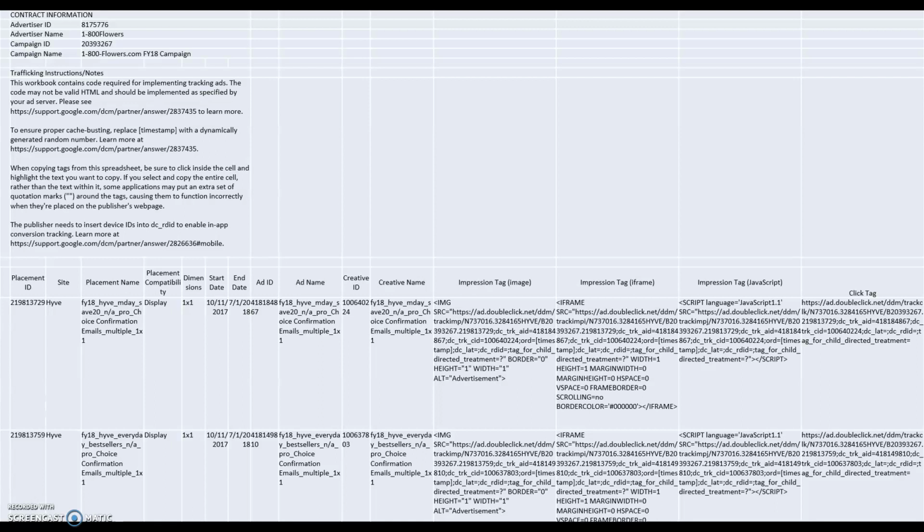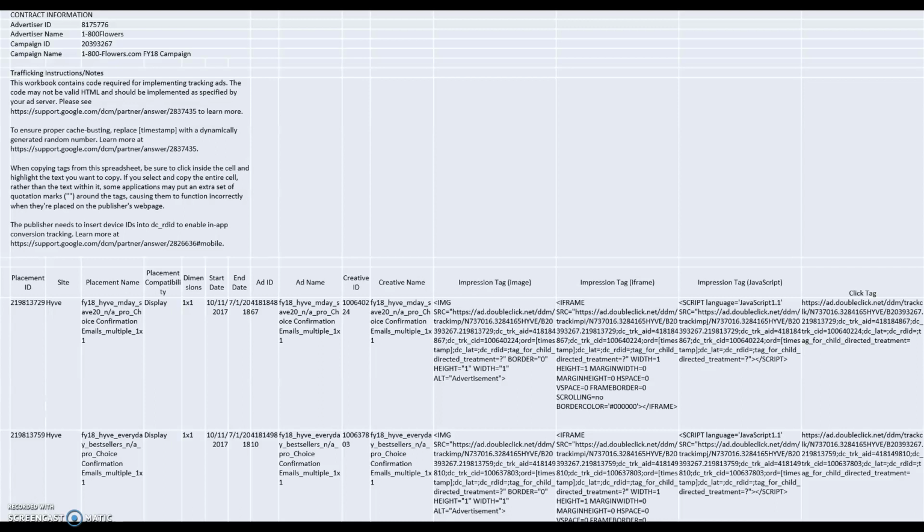What would happen here is that if you look in the Excel chart, on the bottom part of the page, and you look around the middle, you see the impression tag image, impression tag frame, impression tag JavaScript, click tag.